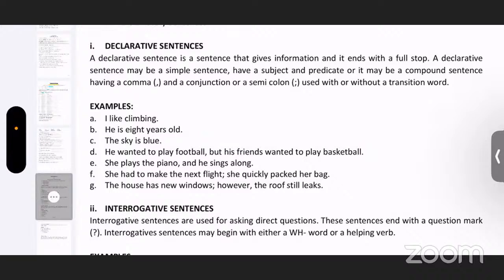So declarative sentence by itself means that a declaration has been done. Declaration can be asserted in a positive sense, or can be in a negative sense. If I say that I am, I can say I am not. In the same way, the kinds of sentences will vary under the branch of declarative sentences.